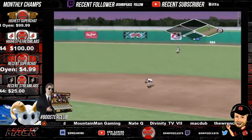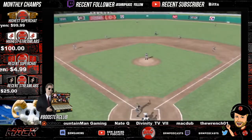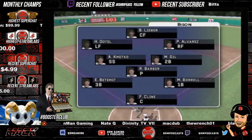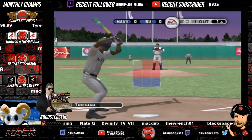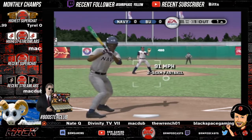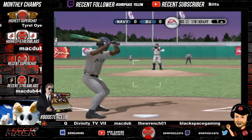Grounder to right. Throw to first. That's in time for the out. Let's see how the home team's defense lines up. Bucknell has an infield that usually makes all the routine plays, but not much more. Yeah, it's a team that you can really rely on to make the play that's right at them. They won't make the great one, but I'll take the guys that'll make every routine play.